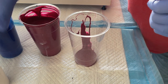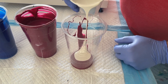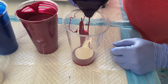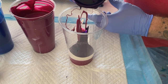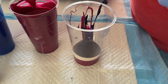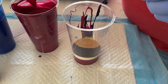Now, I asked everyone previously whether they prefer to see the layering or whether they prefer to speed it up. And unfortunately, about 50% of people said they would prefer it to be sped up, and 50% said they wanted to see it. So we can't win either way. What we always promise to do is not make this like 15 minutes long, because I know you're here to see the paint on the canvas. But seeing the layering hopefully will help you understand the reason why we've picked some of the colors, and it will show you just exactly how much of each color we put in, because as you'll notice, the show pony put an awful lot less of the gold in there.